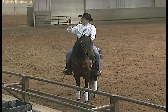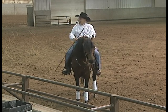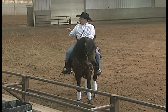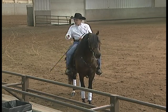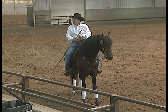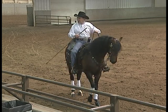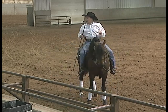You start with a 20 meter circle until your horse smoothly can bend in the body, keep their head straight, don't bend the head in the beginning, keep the horse on the line. If you draw a line in the dirt, take a 30 foot lead rope, put a peg in the middle, and get at the end of it and scrape a circle with your feet. Ride your horse on that line. That taught me more about keeping my aids correct than anything I've ever done. Because if your horse starts to veer off that line, you know, oh shoot, I've got to push this leg in to get him back over again, see? So it's teaching you your inside-outside leg, your inside-outside rein.